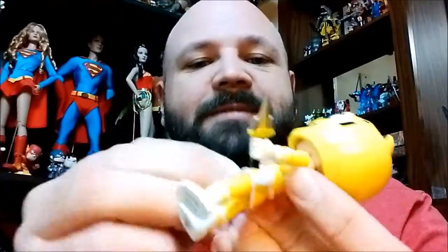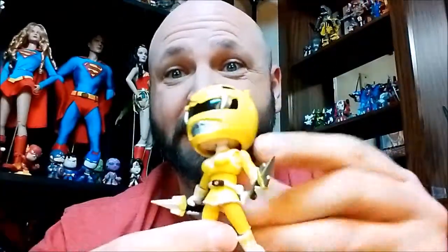They call them action vinyls. So they are a little bit more articulated and they have a little bit more movement to them. So that's really cool. Too bad she has her little gun belt here, but too bad the gun doesn't fit in it. But yeah, she can hold her sword. So that's really neat. Okay. So this is who we got in our first box.